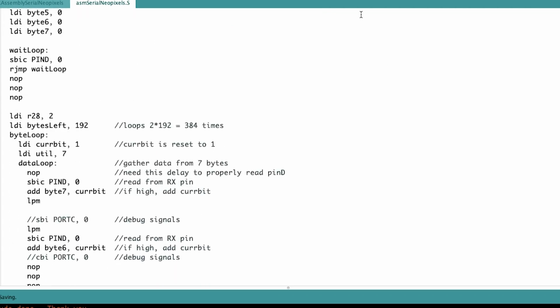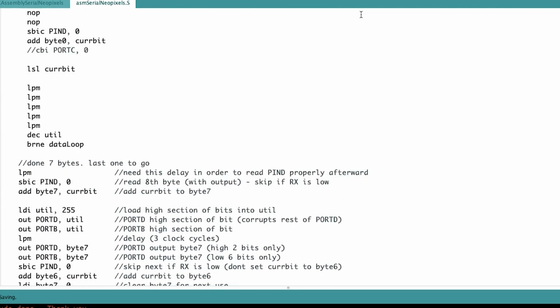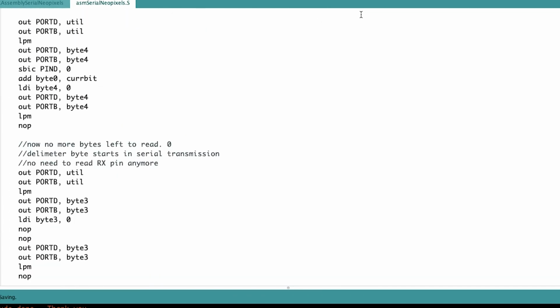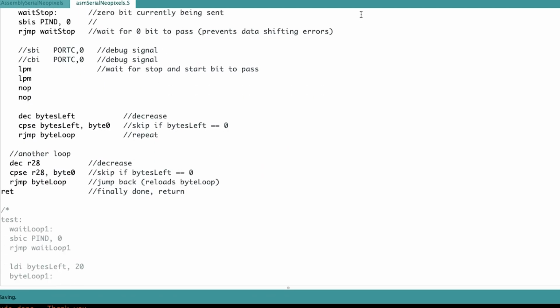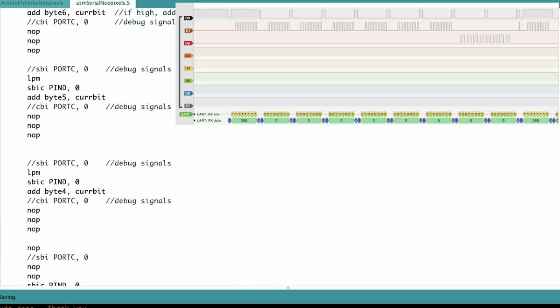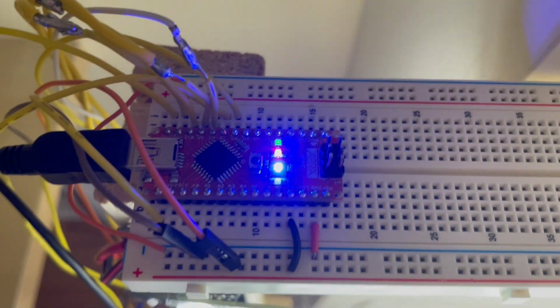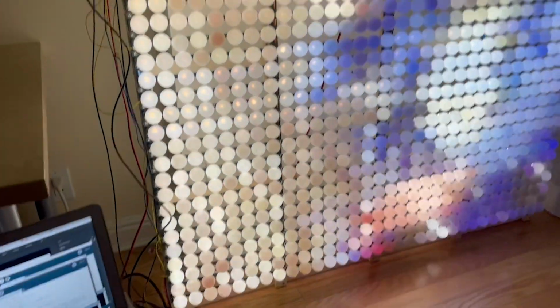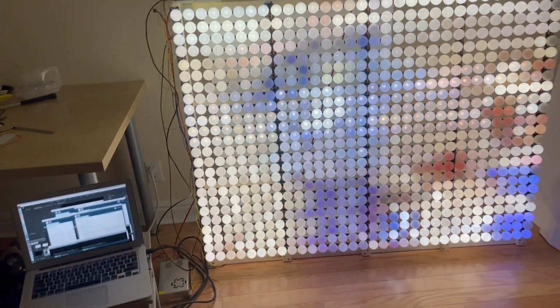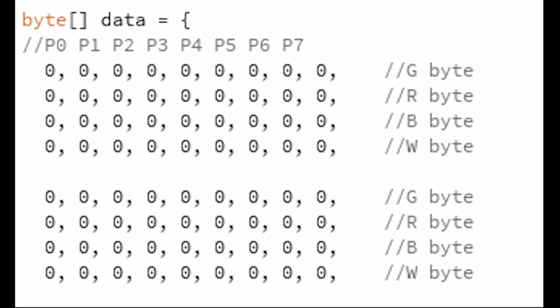Coding this was a huge feat and took a very long time, with timing experimentation and painstaking problem solving of getting it to read the data properly and trying to output a clean waveform. Here's where I used some debug signals, denoting where the reading was taking place to help get the timing right. Once completed, it was pretty cool and really impressive to see the camera output, knowing that the basic Nano is currently pulling off ultra-fast and timing-sensitive serial reception while simultaneously bit-banging 2 separate ports to drive and adhere to the strict timing of NeoPixels. Here's a peek at the processing sketch and the data array it sends out.